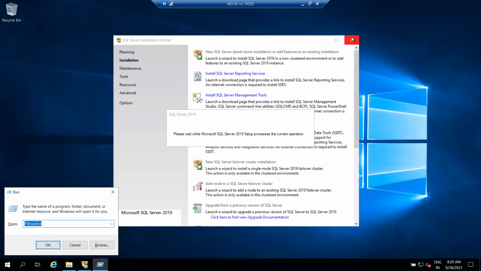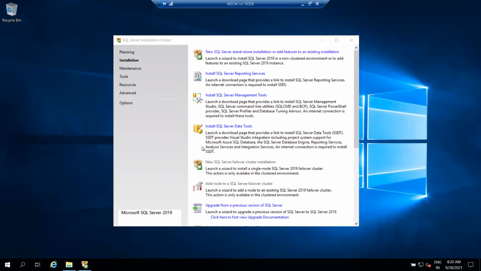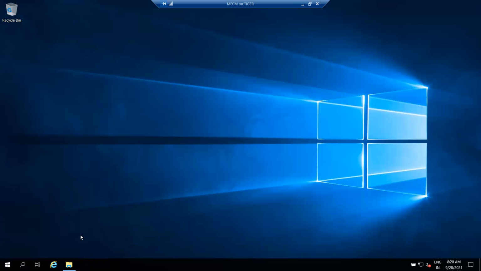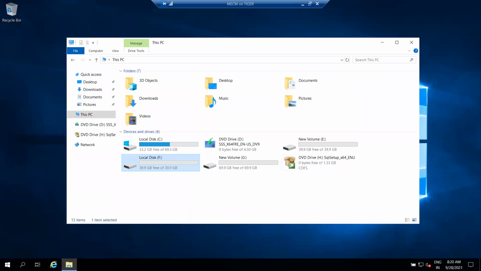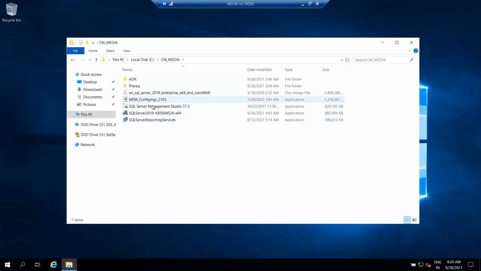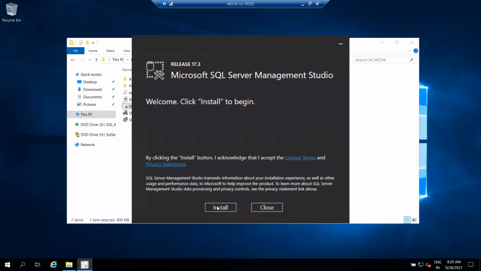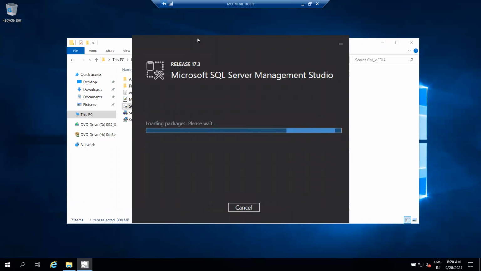Click on close. Now we have to install SQL Server Management Studio. So yes, we have SQL Server Management Studio. This is just a tool to access your database and some roles and permissions.